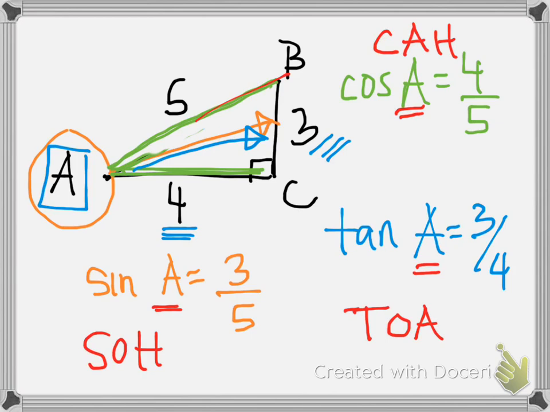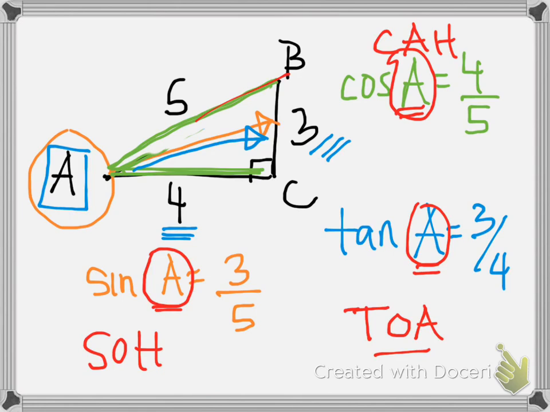Now you need to remember this. Hypotenuse is always called hypotenuse. You don't ever call it the adjacent side. And then tangent. So tangent of A is opposite, which is 3, over adjacent, which is 4. Tangent means TOA, or that's how you memorize it. SOHCAHTOA. Remember here that you have to specify the angle you're talking about. So in this whole picture, I talked about angle A.